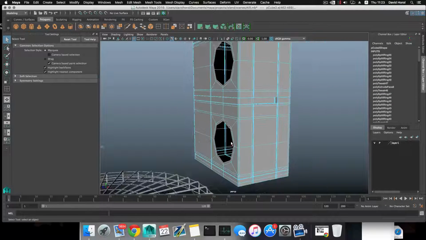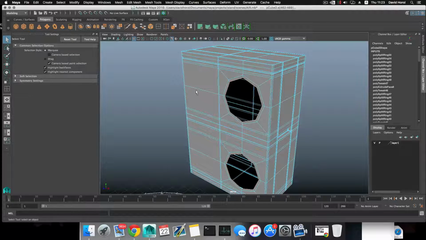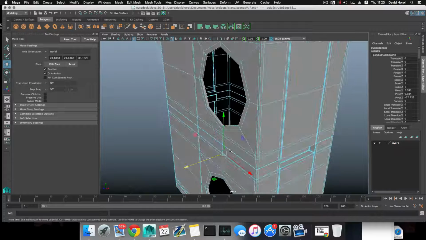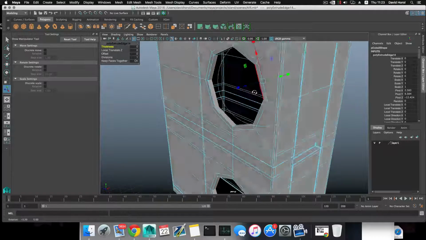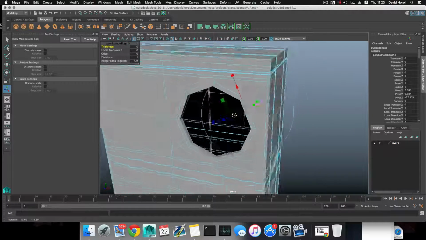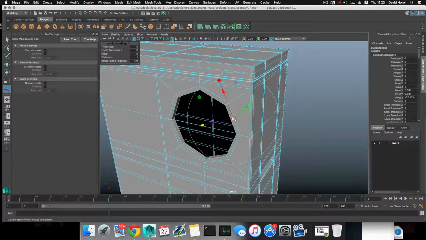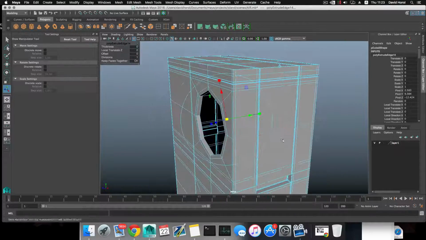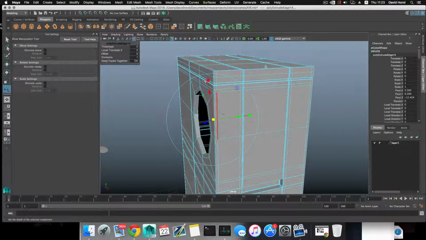I'm gonna double click on this one, double click on this one. I'm gonna extrude them just a little bit inside, switch to move tool, just a little bit like so. Press extrude once again. Tap on one of those cubes, grab the middle one and expand it. If I expand it too much, it will peek out, you see? So I'm gonna make sure it's not peeking out at all, and that way I maintain this at its position.